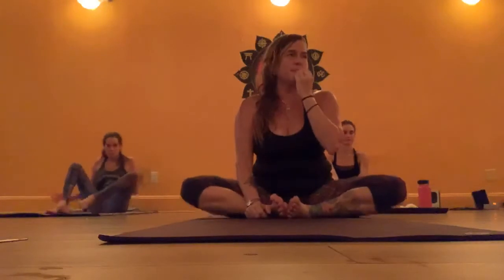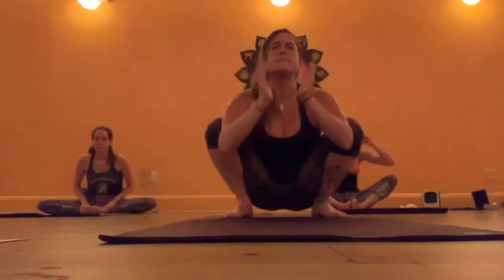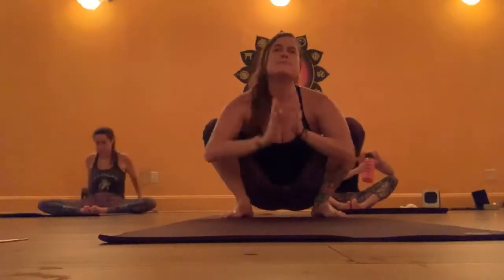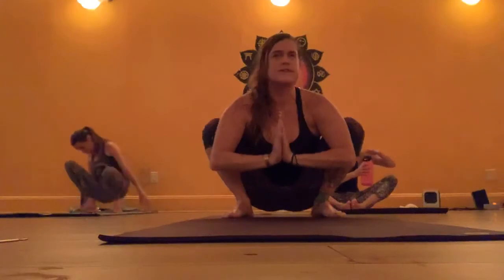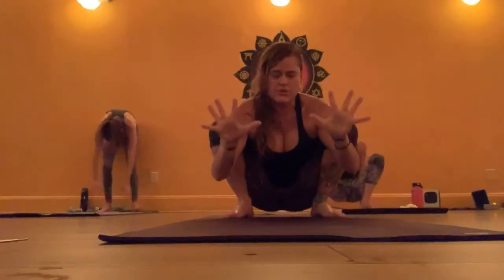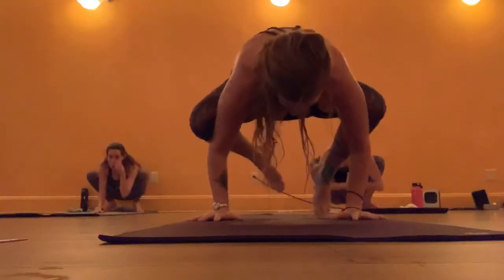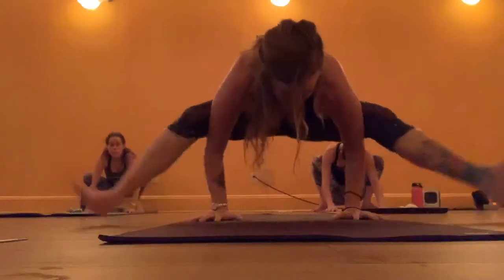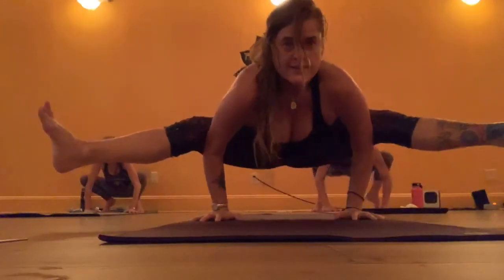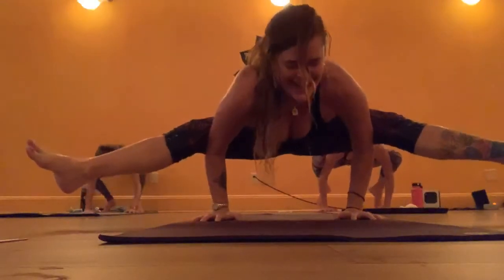So we have another one. Well, we can start with crow. Crow is the most basic, right? Malasana, squatting position, very important for your hips and bladder and all those reproductive organs, really important. Then you try to get your knees to the shoulders, spread the fingers wide, and you start lifting, and you can balance. And this is the next one, bringing the feet in front, right? Firefly. So it's not very challenging. The challenge is not letting your ass win.